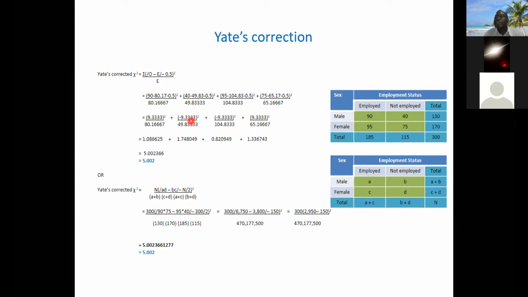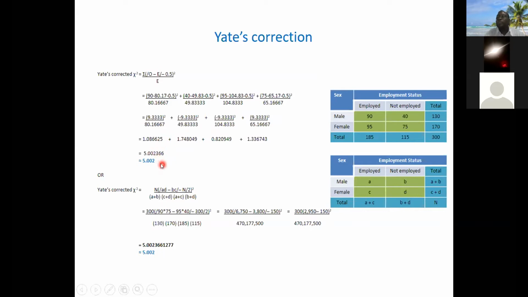It's an absolute difference. Irrespective of the sign, you remove that 0.5 from that difference. Either it was negative or positive before, it's not your business. Neglect the sign and remove that. That is why all of them still carry the same value. Before you get corrected, it was 9.83. It's only the sign that makes them different. So when you remove 0.5 from 9.83, it gives you 9.33. All of them the same 9.33, irrespective of the sign, before you now square it. That's why when you see slash like that, it means absolute difference. It's not a mathematical difference. So you just know that.